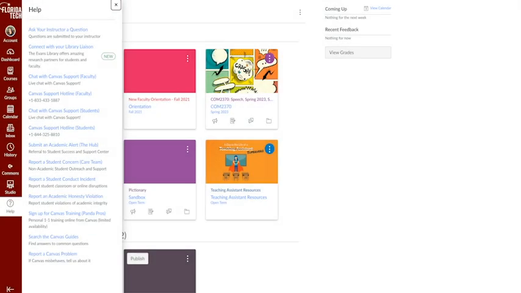So where do we do that? I'm happy to show you. So the first thing you want to do is log into your Canvas. On the left-hand side, you'll see that there's a burgundy column, which is the Canvas navigation panel. All the way at the bottom, there's a question mark icon, and you'll want to click on that, which is the Help button. Once you click on that, there's going to be a white pop-up panel that shows up to the right of that. About halfway down, you'll see a link that says Submit an Academic Alert. That's where you want to go. So go ahead and click on that.